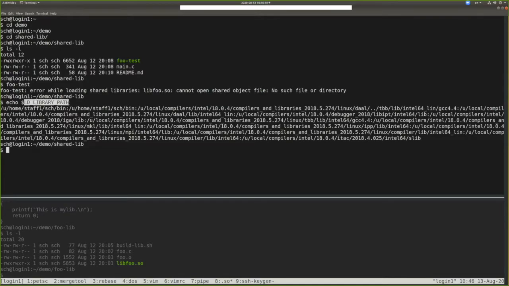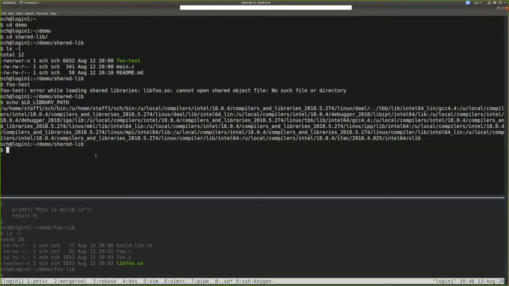This path includes additional non-standard paths for the system to look for shared library files. And obviously, if you look at it, this particular path is not in the LD_LIBRARY_PATH.